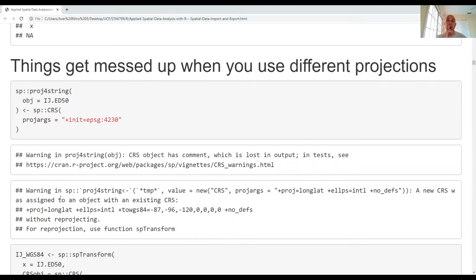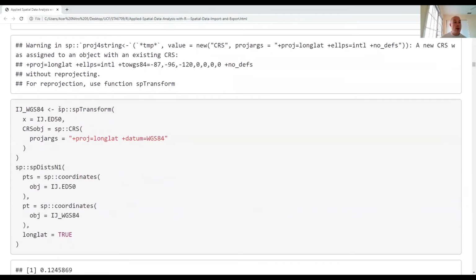Now let's take a look at what happens if, let's say, I didn't use the same projection. I've got multiple objects going on in my project. I'm doing my spatial data analysis, but I forget to make sure I have the same projection every single time. What will happen? Okay, well, let's go ahead and just say that this ED50 object has this projection, the 4230 projection. Now let's go ahead and make this with spTransform to have the WGS84 projection. Now I have the same location, but different projections. So what's going on is I have the same place on the Earth, but I'm mapping it to the flat two-dimensional plane in two different ways. What's going to happen? Well, let's go ahead and compute the distance between my 2 points.